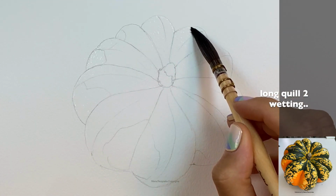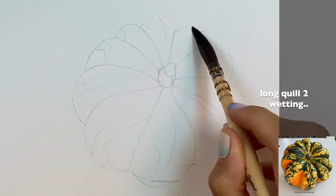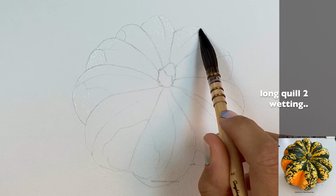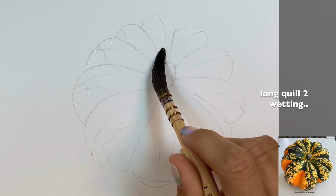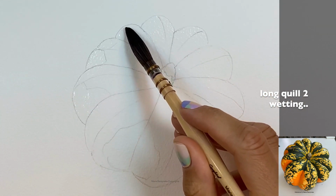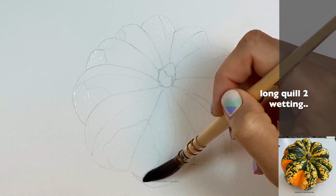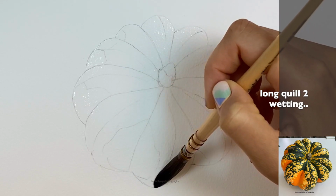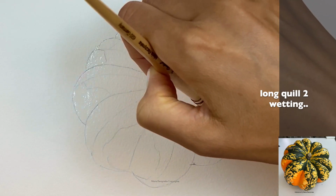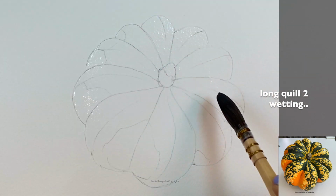We're doing it in a little easier way. So we're just wetting the inside of the pumpkin. And if you worry about getting too close towards the edges and you can't really see much because of the light, let's say, then stay a little farther away from those lines, because once you have the color on your brush, then it will be much easier to get to those lines and you'll be able to see how far you're going with the paint. So this way you won't go over. Because once you have some water over the edges, then again the paint will travel there too. So a little more water.